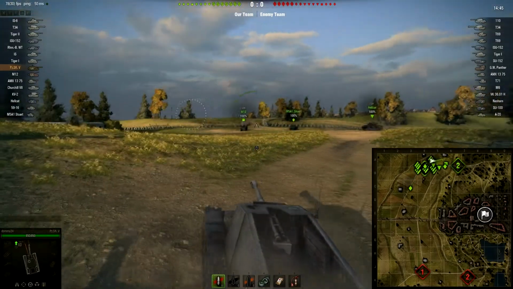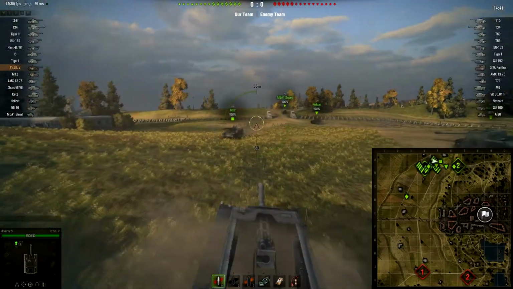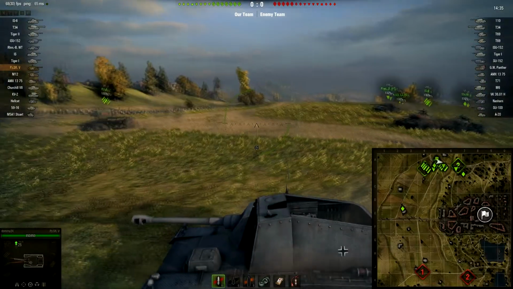Finally got another World of Tanks video for you. This one is in the Pz Sfl V, also known as the Sz Emil. It's a Sig Free Line encounter battle, and it's a tier 8 game, and this is a tier 7 tank.